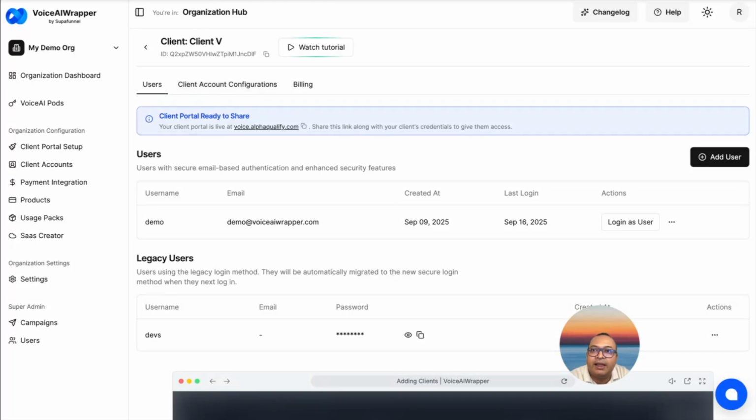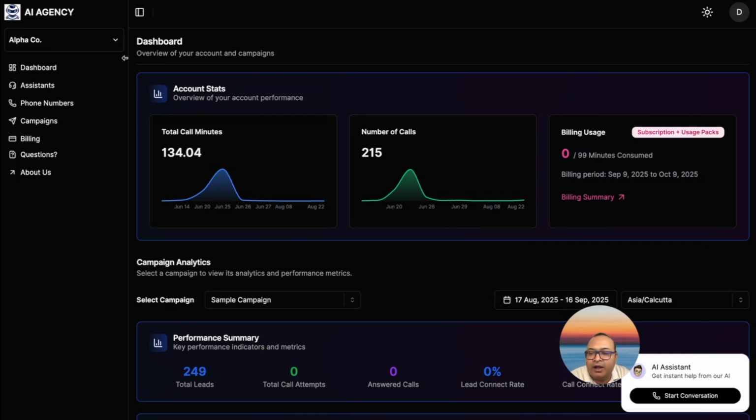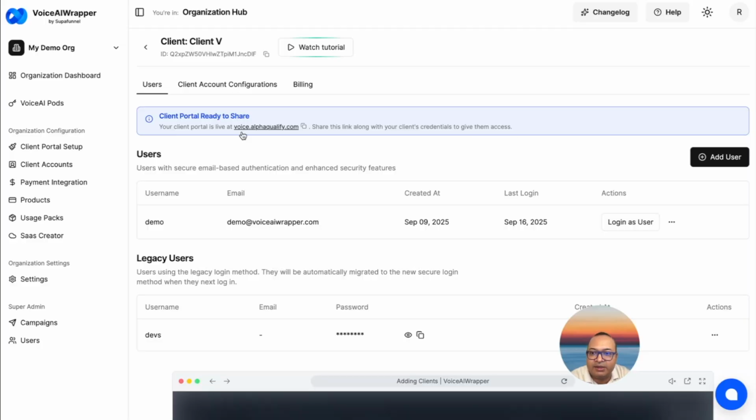So just for context, this is a dummy client account I'm using for this demo, so you see this drop down, it says AlphaCo. So assuming I was part of the sales team, this would probably say sales org. If I was part of customer success, it would say customer success. Sales team would have different types of assistants, different types of campaigns. Customer success would have different types of campaigns. You can do stuff like that. You can, of course, create completely different portals for different teams in the same company, or you can have everybody log into the same portal and have different configurations for different teams. So that's why we give you that flexibility here.